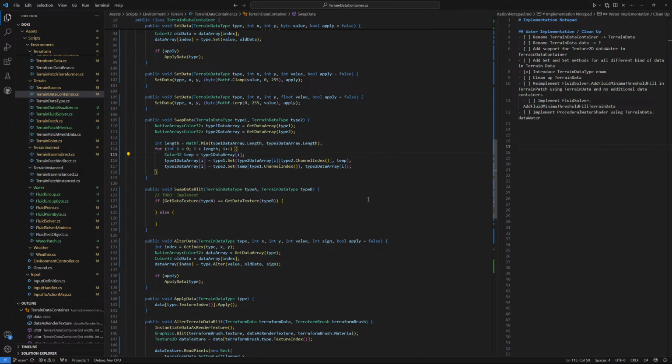Let's see here, what a mess this is. That's the value we want, that's the old value. So I think it might be correct. I'm gonna test it.